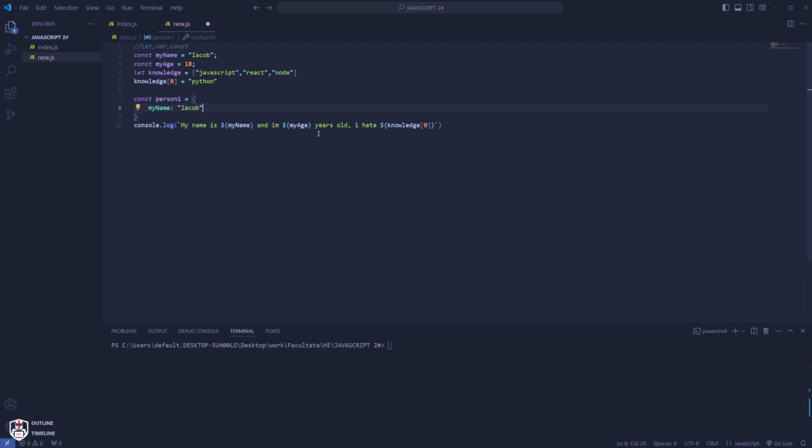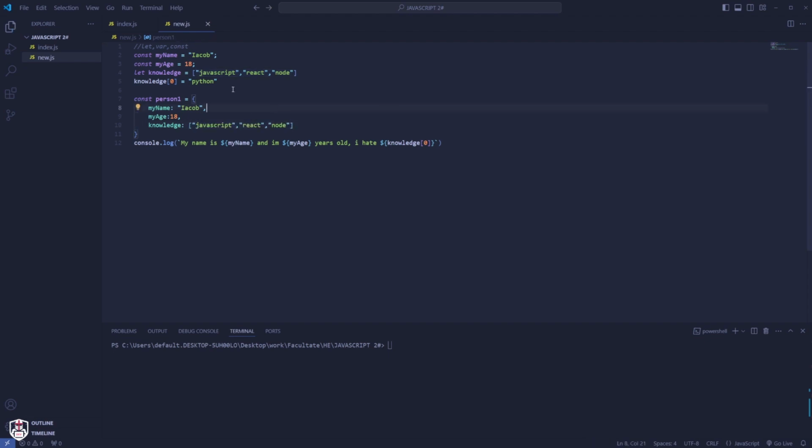Then we will put a comma to separate this data from the next one, and we will put myAge, 2 points, and my age in this case 18, and then I also want to store the knowledge, so for that again we will put a comma, knowledge, 2 points, and then we can do exactly the same, so we put this information right here.